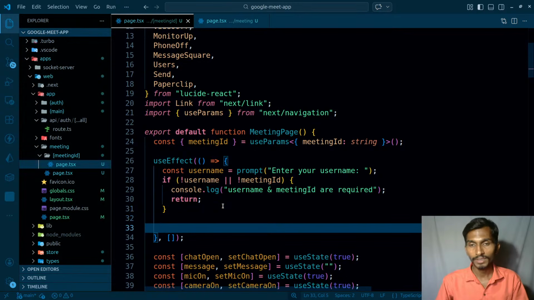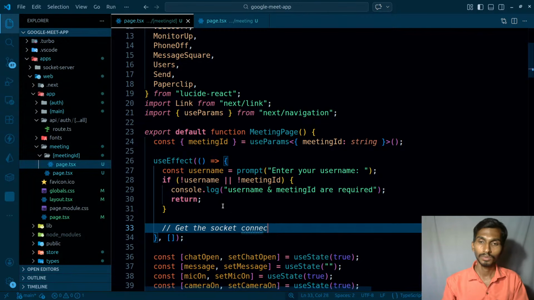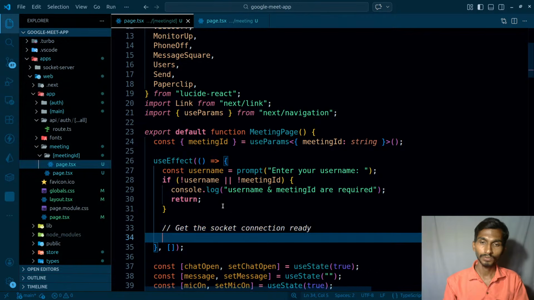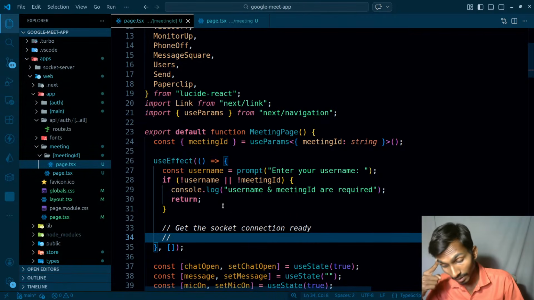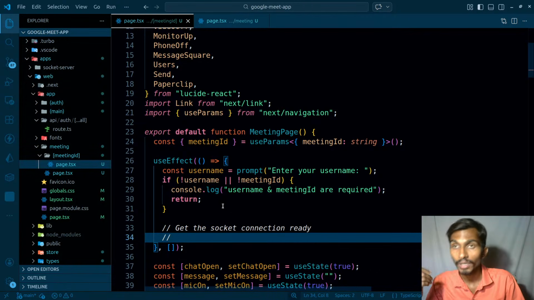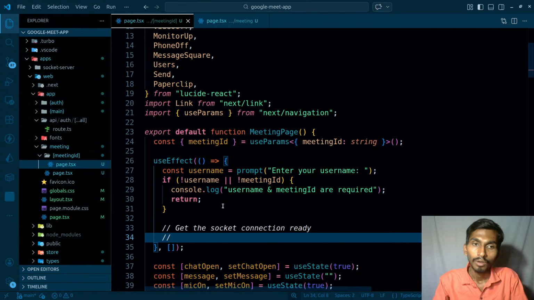And if I have that, then what do I have to do? The really important question, bro. You have it, consider it done. In that case, what will you do? Get the socket connection ready. This is the first thing. And again, when it comes to getting the socket connection ready, I can use socket.io, or I can use a WebSocket. Both of them can be used.